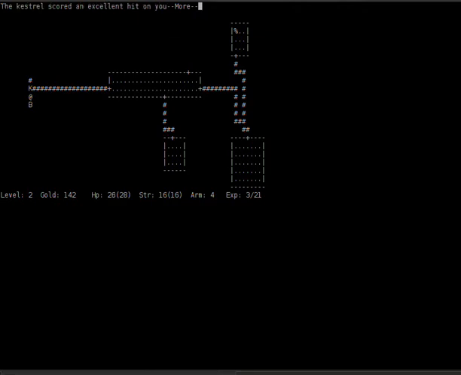Swing, miss the bat, miss the bat. Kestrel hit me pretty well. Miss the bat. Kestrel injured me. Miss the bat. Hit the bat. I've injured the bat, I've defeated the bat. Snake. There. Scale mail. One hit a hobgoblin.